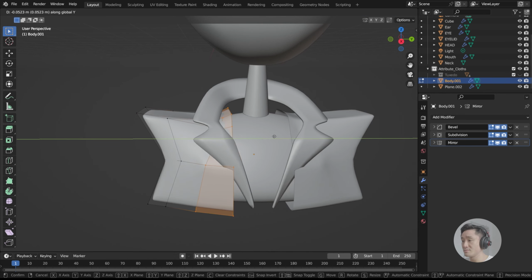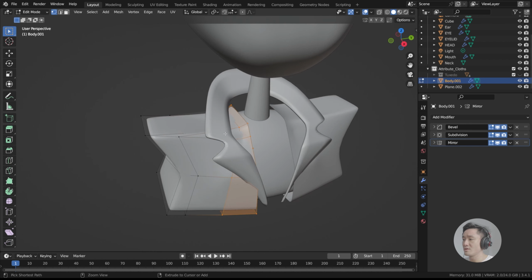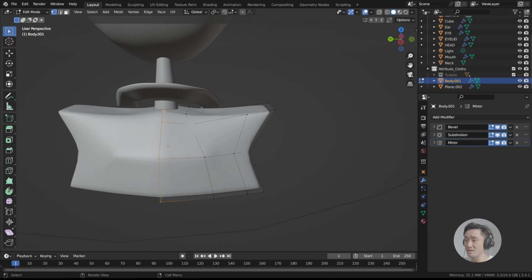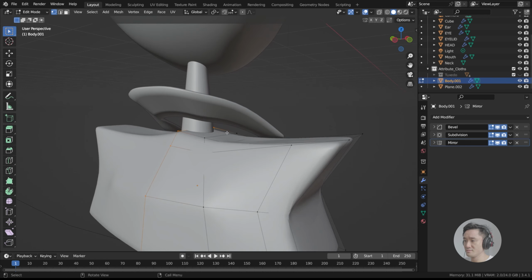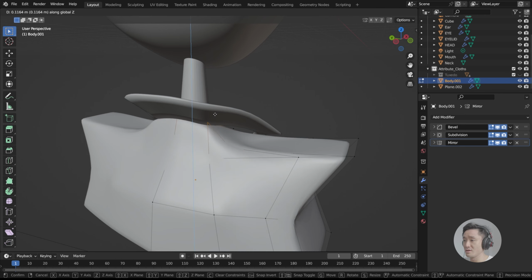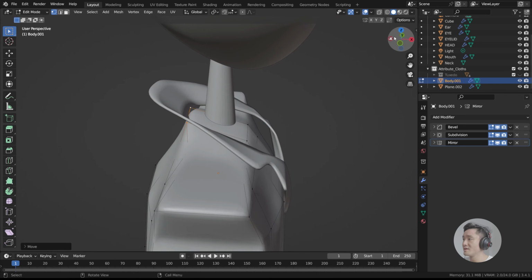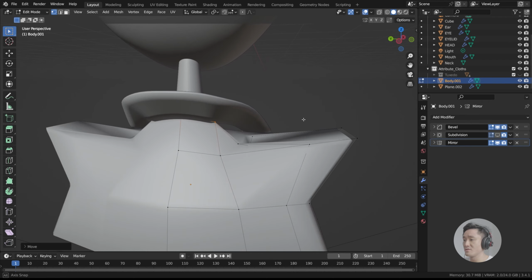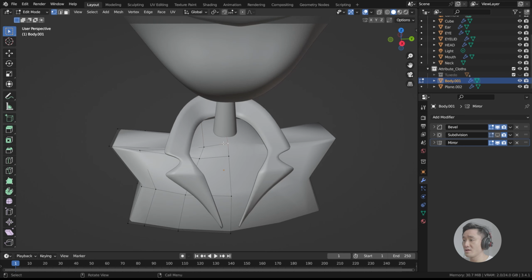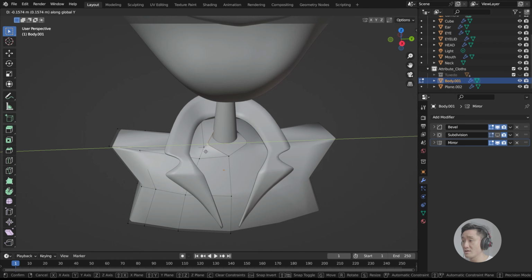G, Y, or you know what? Oh, no, we actually need to keep the back, so I'm just gonna go back. We actually need the back of this code, don't we? Yes, we do, because these ones will probably be touching the code here like that. Now I realize I'm gonna turn off the subdivision modifier, because otherwise we won't be able to really play with it. And now let's G Y it out.